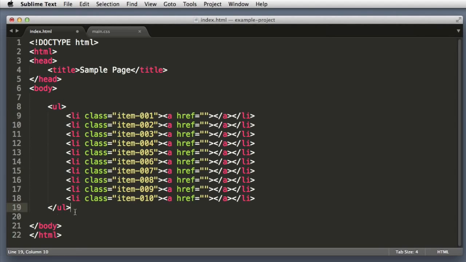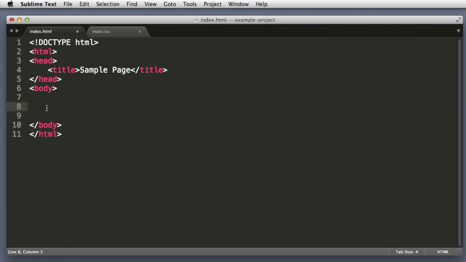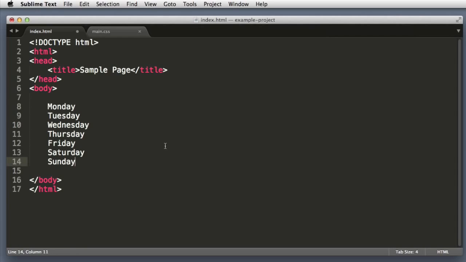Let's move on to a new example. So let's pretend we have an existing list of items, and we need to move them from plain text to HTML. So we would need to wrap each line in a list item element. Now we learned in an earlier lesson that Sublime Text has its own native wrapping functions. But wouldn't it be nice if we could use Emmet tab completions when we are wrapping? So let's take a look at Emmet wrapping.